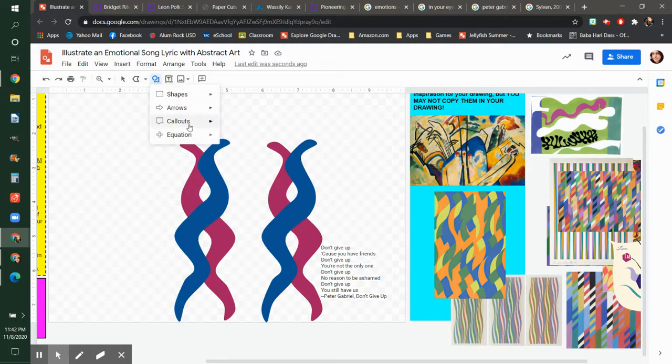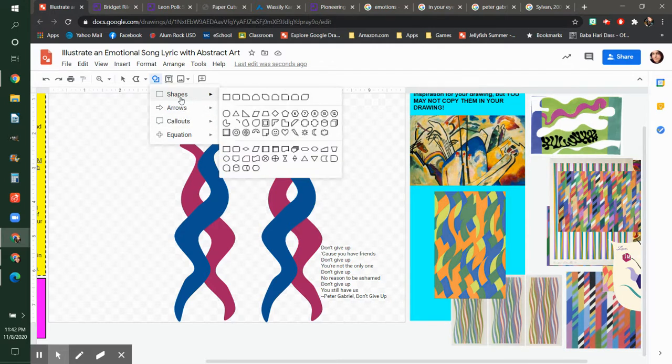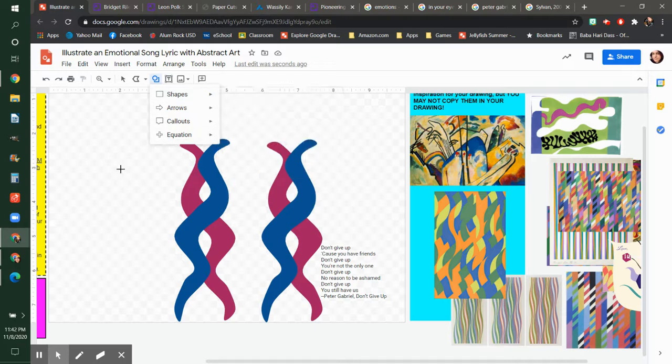And you can certainly add lots of different things from your shapes menu if you want, if it makes sense. So if I'm thinking about not letting someone give up and supporting someone, now I don't want to go in and do the symbol of a heart, even though I might think, oh yeah, show them some love. That is very much representational or more figurative. So I don't want to be so literal there. I want to think about, maybe I want to add some more warmth here. And I might think about the idea of a heart and think about where would that be. So I could certainly go in and here I am kind of making a heart.